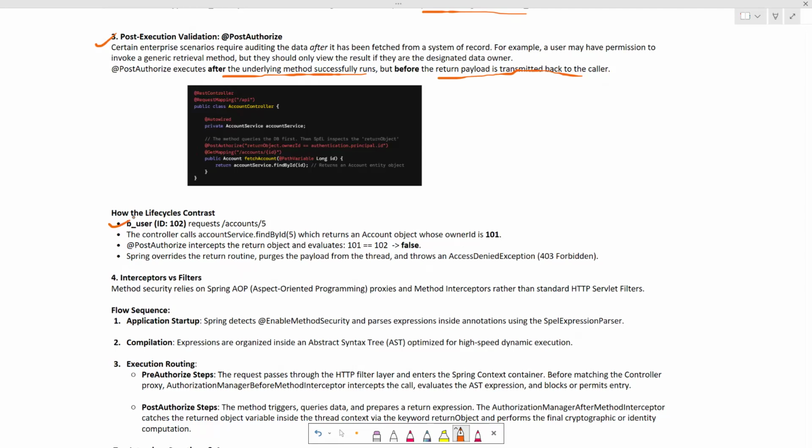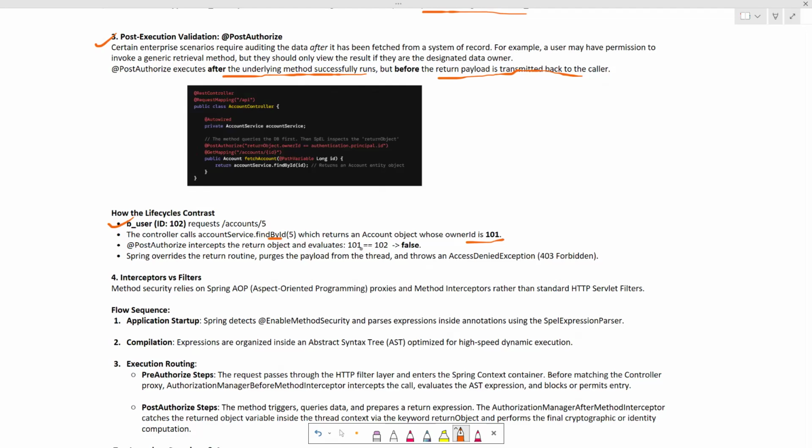So suppose this user ID is 102, and the request is /account/5. Suppose this is the GetMapping, /account/{id}, and this is 5. The controller calls the account service, then findById(5), which returns an account object whose owner ID is 101. So PostAuthorize intercepts the return object and evaluates whether 101 equals 102 or not.